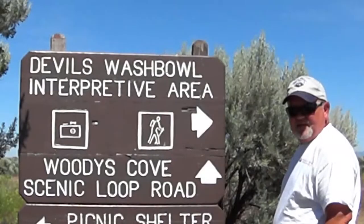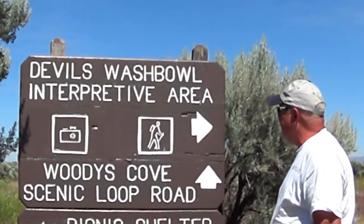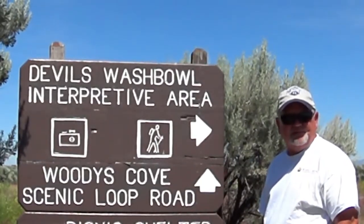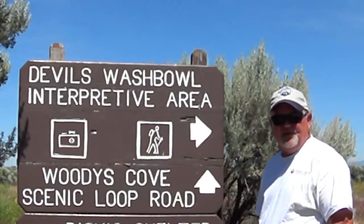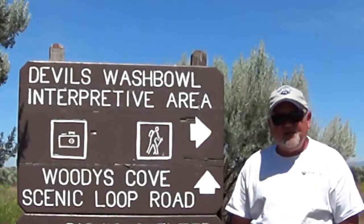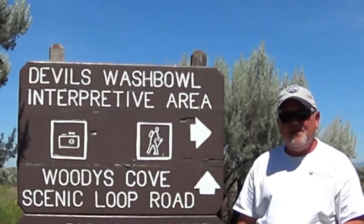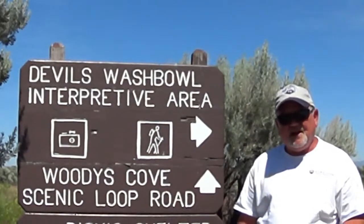All right, let's get on the road. Hey YouTube, we're at Devil's Wash Bowl. It's pretty neat — we were already in there. It's right under I-84. Must have drove over this thing two dozen times in my lifetime and never knew it was there. But it's pretty cool. We're going to do this as we go across country — stop at anything we see, shoot as quick as we can and move on. Hopefully every 10 to 12 minutes of film we'll just go ahead and upload it for your viewing.